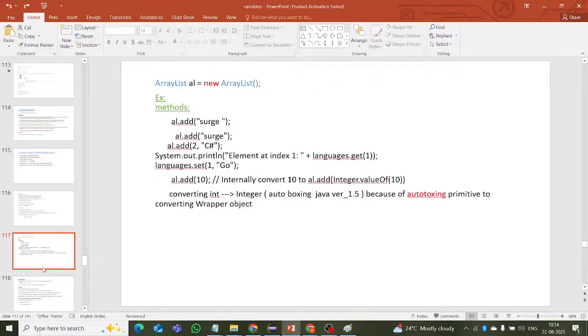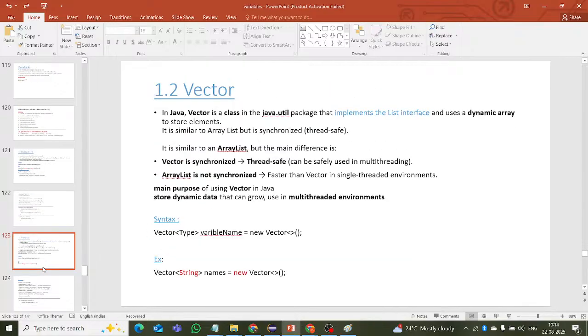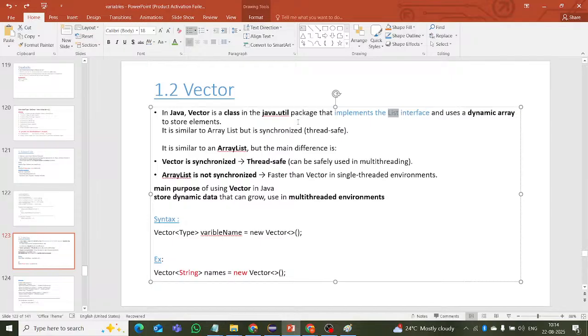Let me wind up this List. Vector also comes from the java.util package and implements the List interface, right? Then we can hold all the methods of List in the Vector. So this is the Vector object creation.